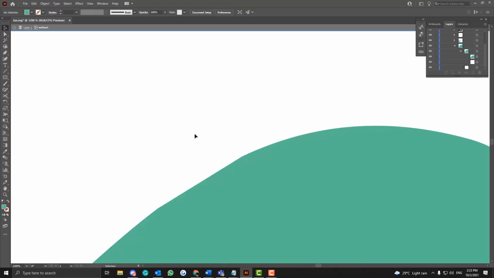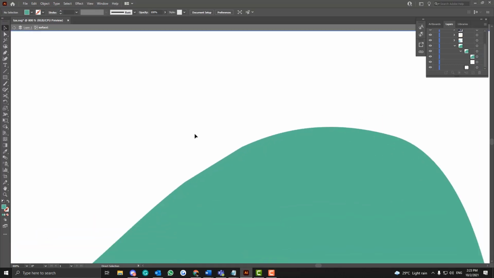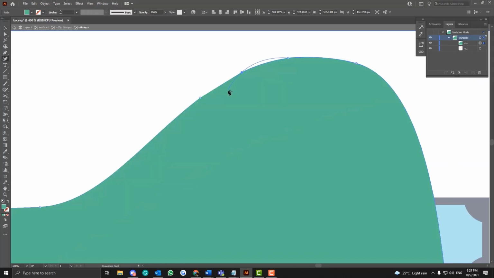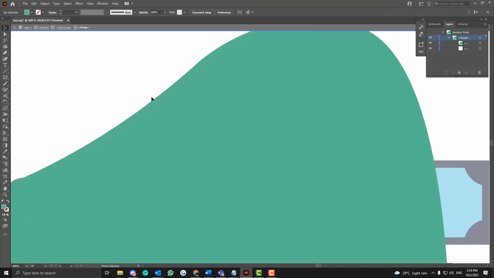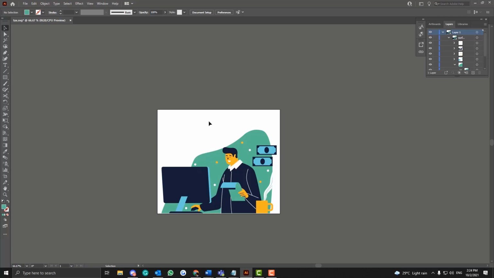Okay. So we already removed it, but I just find this slicing a little bit weird. If that happens, you can always use the pen tool to adjust the points. So I will double click that here to see the anchor points. Yeah, so here's the anchor point. So I want to do something like that. So that's it. That's basically how you can do that.